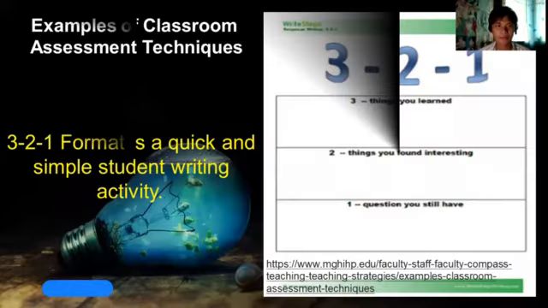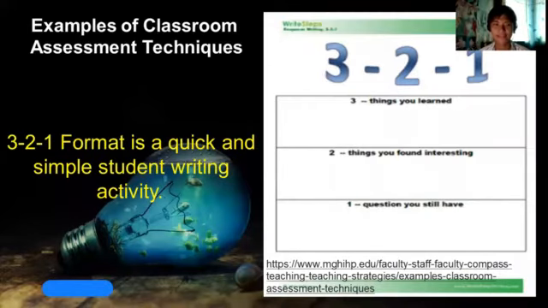Next. Examples of classroom assessment techniques. This is the first example. The 3-2-1 format is a quick and simple student writing activity. As you can see, here is the example of a 3-2-1 chart.